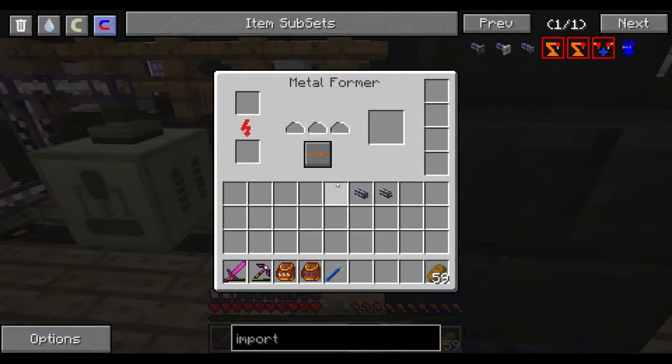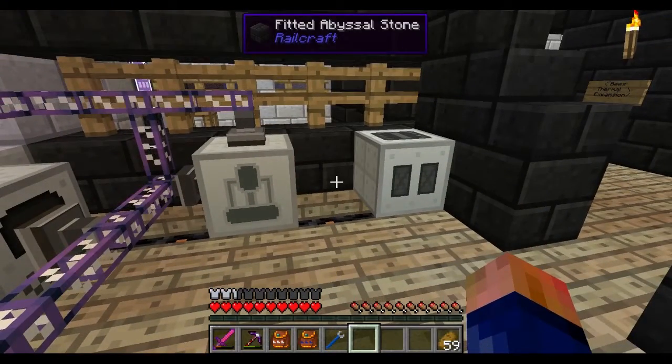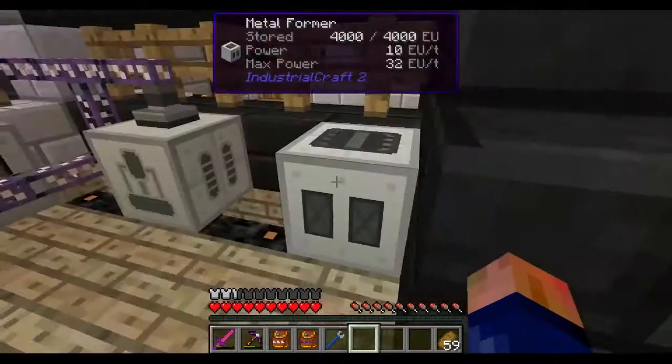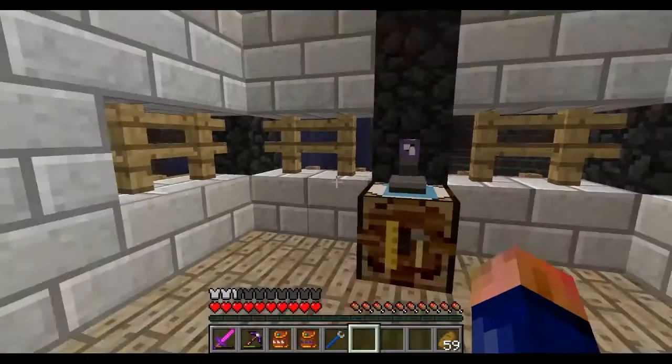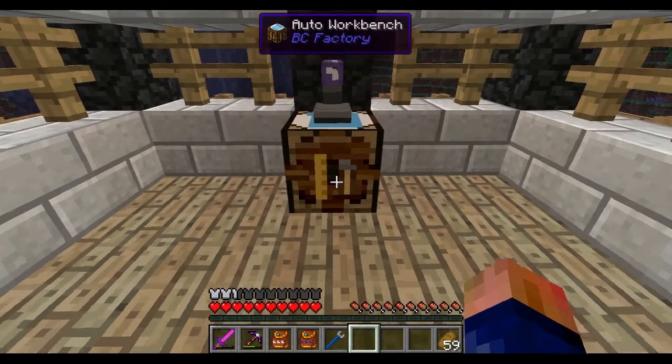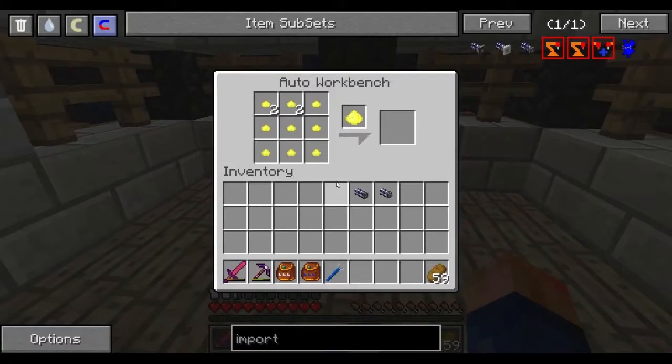That's mostly because it's got 3 different modes. So if I want to truly automate this, I need 3 of them and 3 interfaces, and I just don't have the resources at the moment to make all of that stuff. And then my solution, I'm going to do the same for nuggets. I'm just going to set up around the edge here auto workbenches.